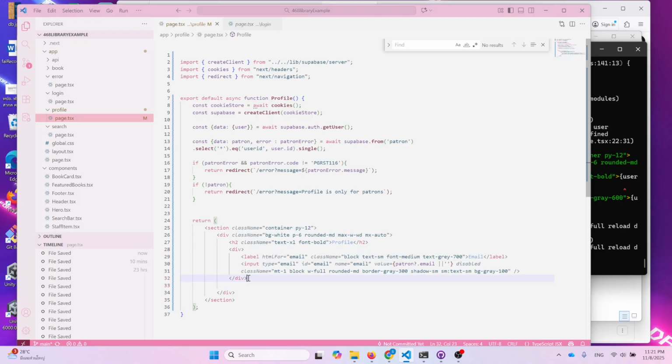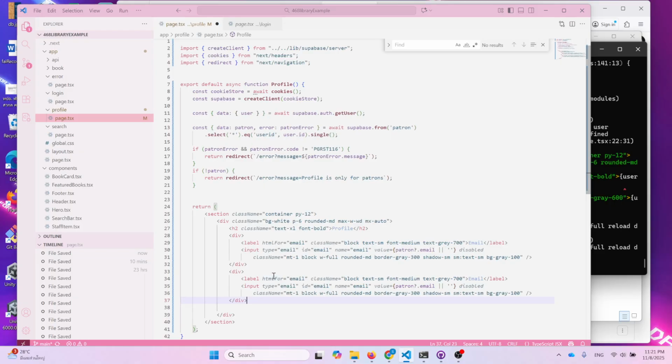So I'm actually going to have another div for name. Okay, so this div, let's set margin on the top. So this should be name. Okay, and for the input, the type should be text. ID name is again name, and this should be patron.name.